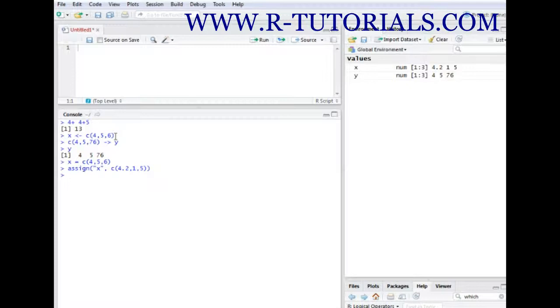You can see what kind of values or what kind of objects you already created. You can see it by either just looking in the environment, or you could type in, for example, ls in brackets, and that would then also give you this kind of output. This one over here does the exact same thing. Also, you can see what objects or what characters are already occupied. Sometimes you want to remove those objects. You can do it with the rm function, rm and brackets, quotation, and the name of the object. So now x should vanish and it's gone.